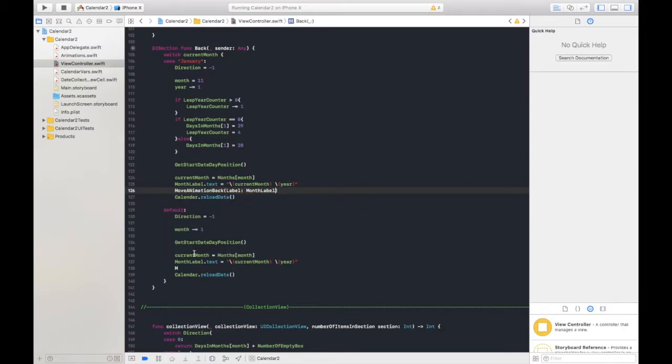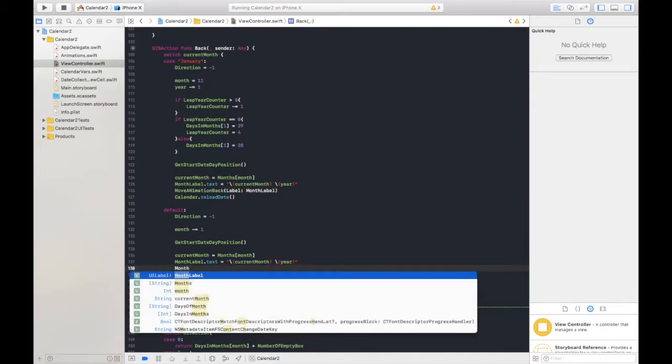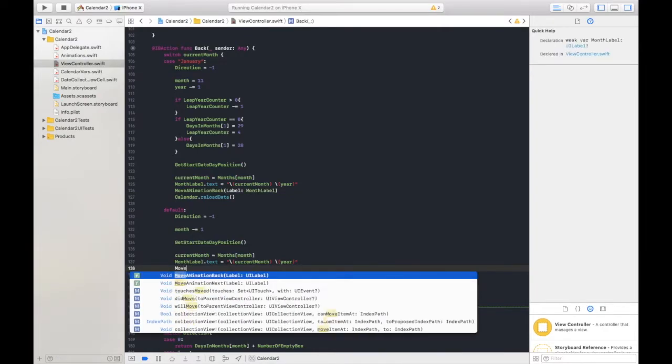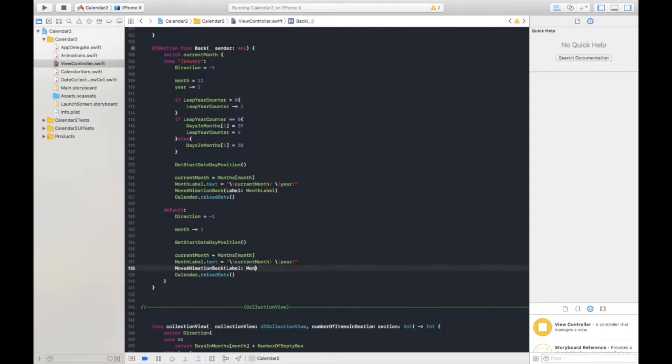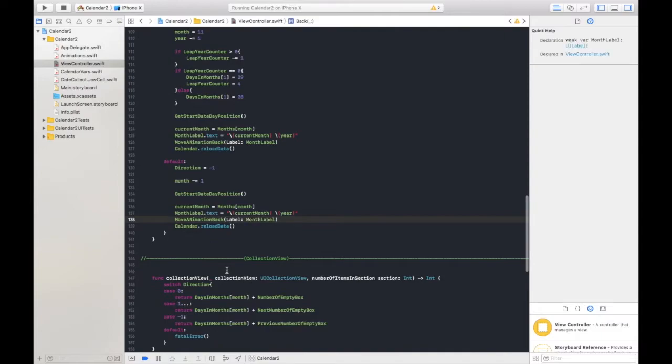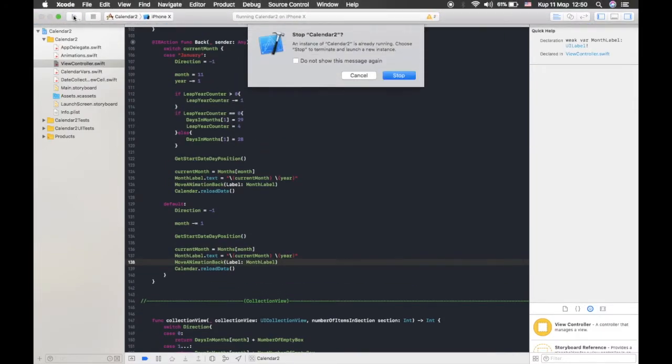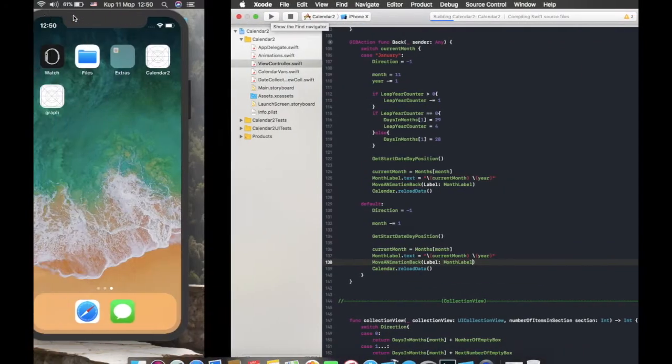Month label and here. And if I made no mistake, this should work without problem. Let's take a look.